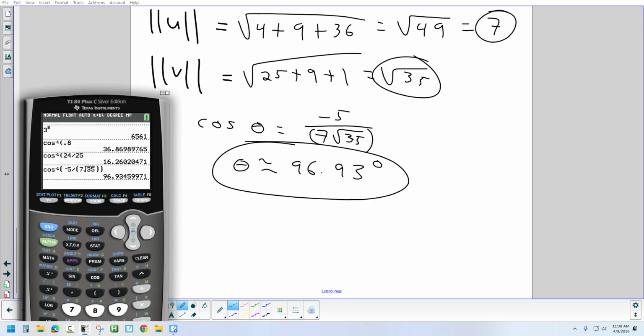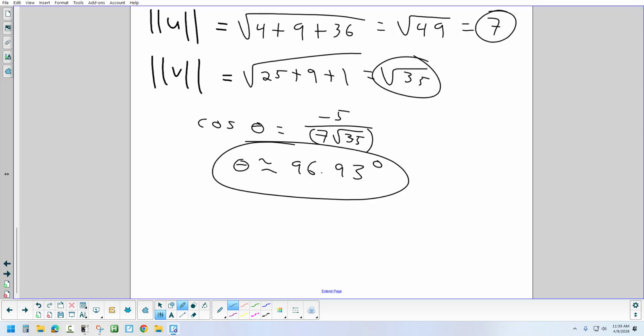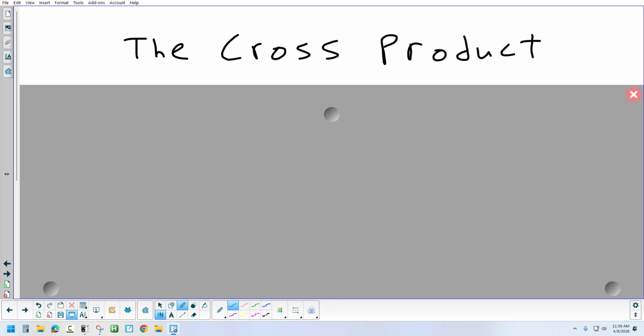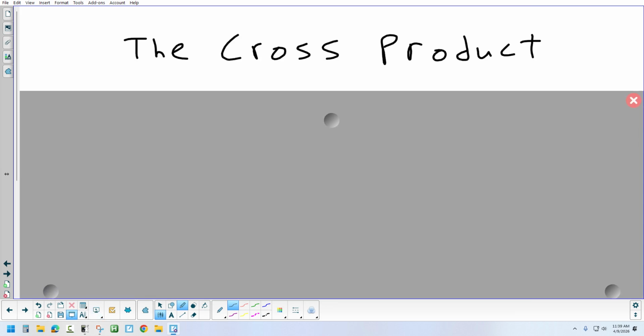No, not finding a missing letter. There's a name. It's another kind of product. Yeah? Cross product? Cross product. So dot product, that's what we did in 2D. We just reviewed it in 3D. Cross product, we haven't done. And you can't do cross product in 2D. There's no such thing. So cross product, first of all, only applies to 3D.